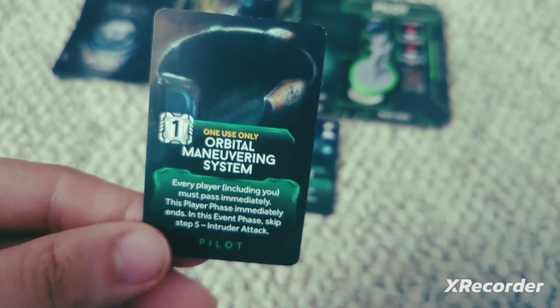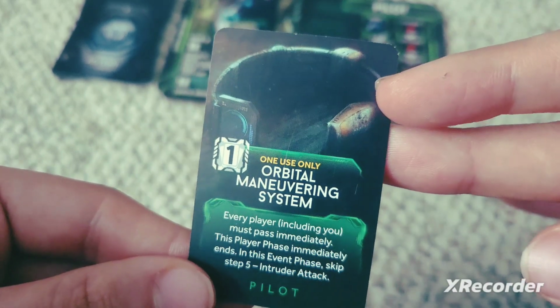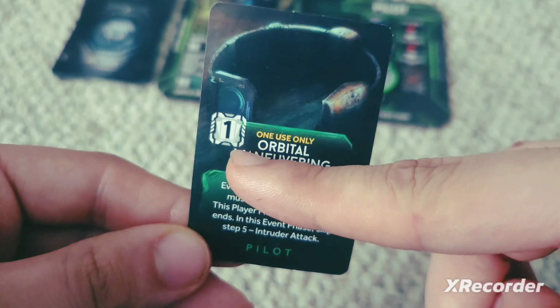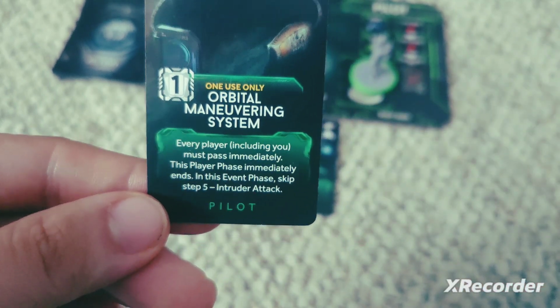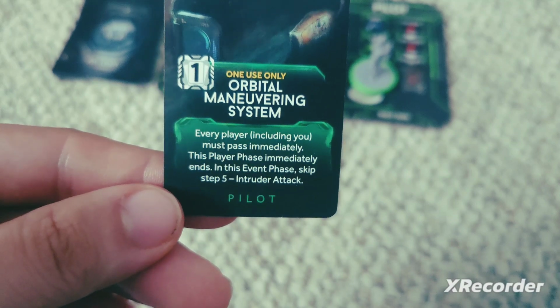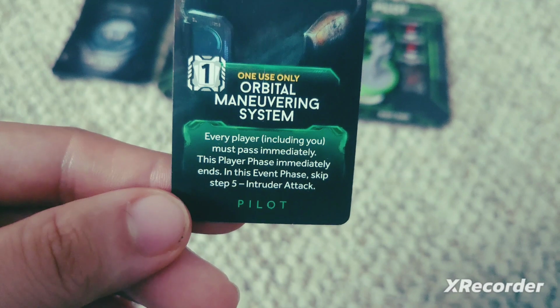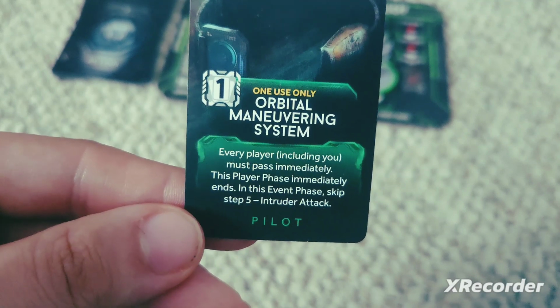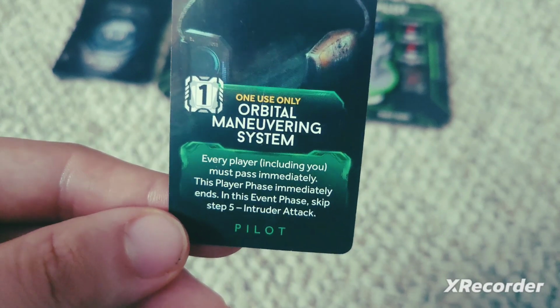This doesn't have any particular symbol on it, so you can use it whether you're in or out of combat. It's gonna cost you a card in order to use it, and it's one use only. What it does is every player, including you, must pass immediately. This player phase immediately ends. In this event phase, skip step 5, intruder attack.